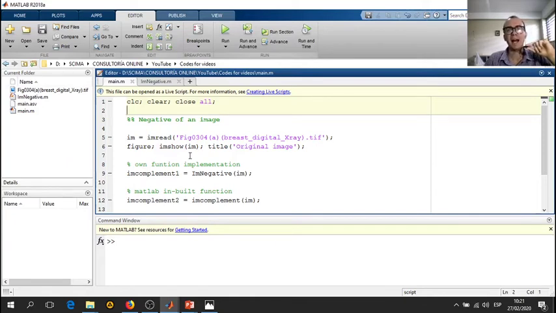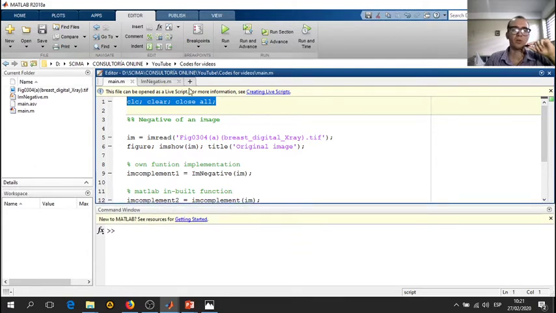Fortunately, MatLab has an inbuilt function, but I'm also going to provide you an implementation of a function that performs the same operation. So let's get started. This first part just clears the command window and the variables, and closes whatever is open.